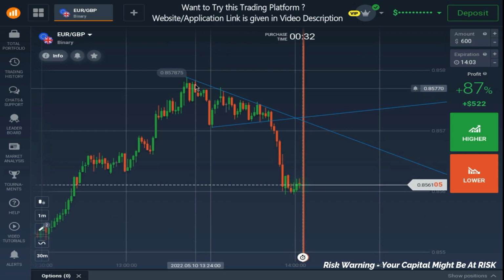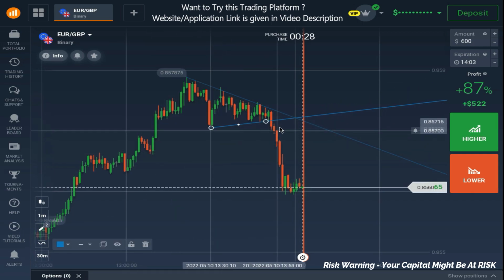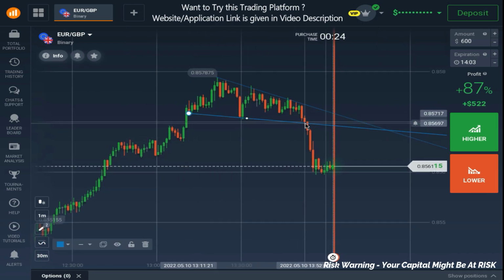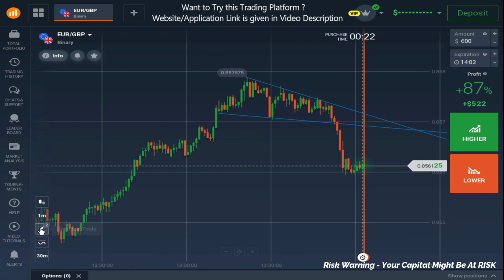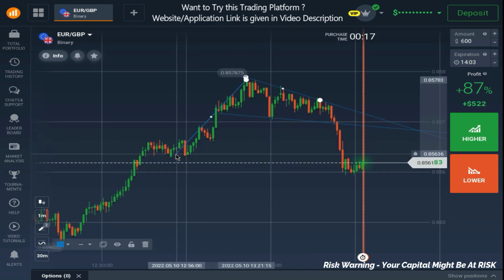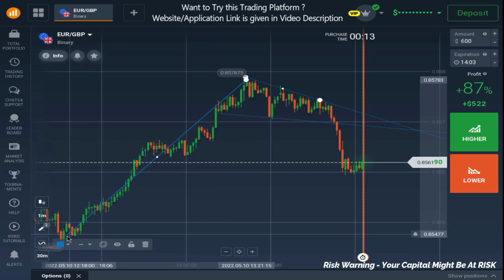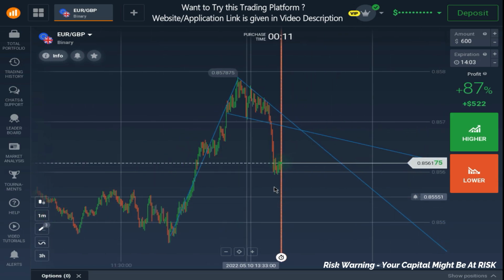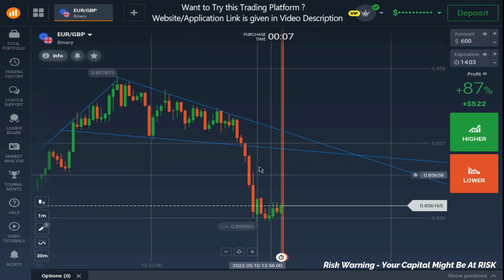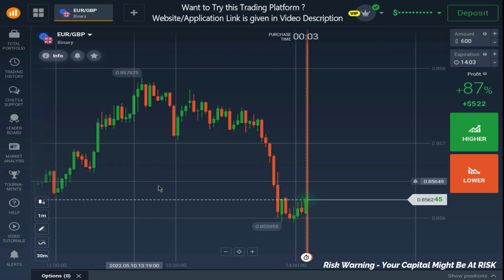Why? Because if you look carefully and join those points, you will see that the market is forming a flag pattern. So this was the flag pattern. If the market breaks in the upward direction, it is going to go in the upward direction. So the story is still intact.